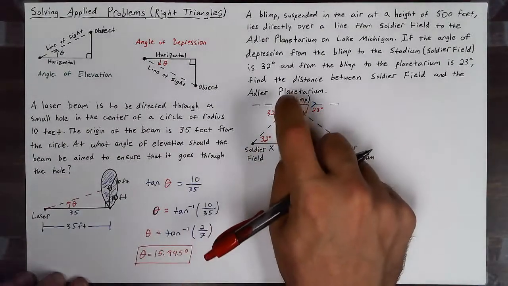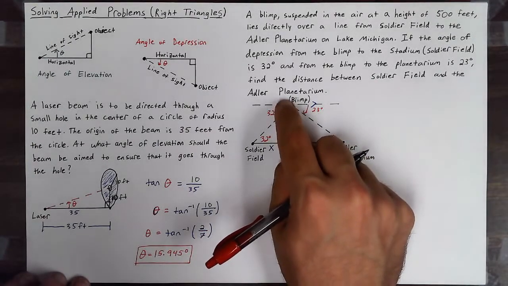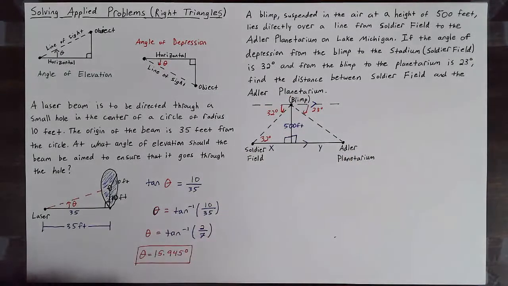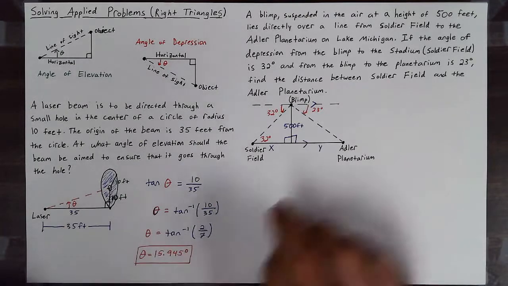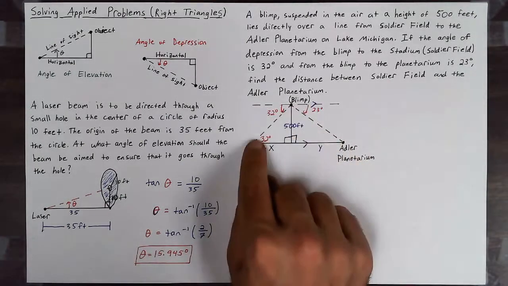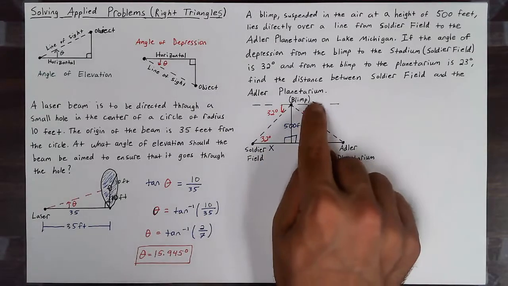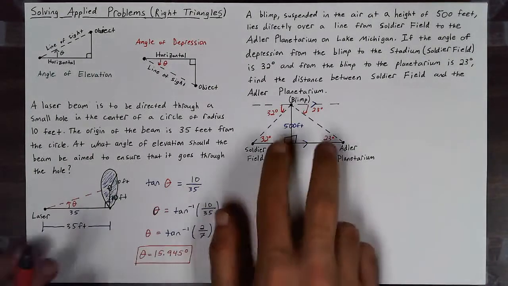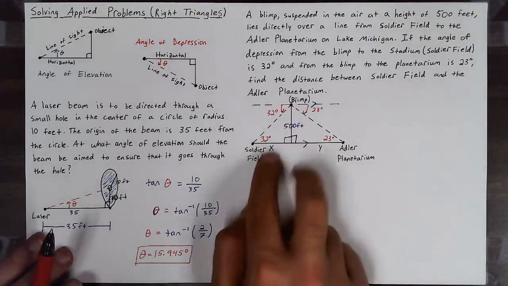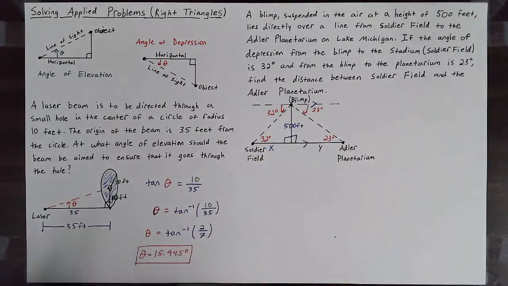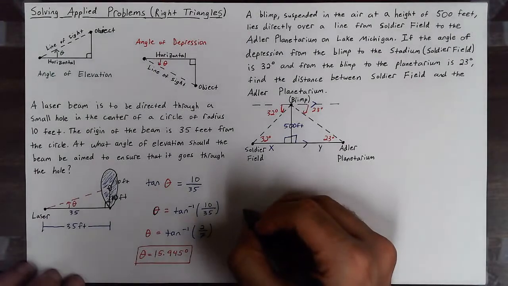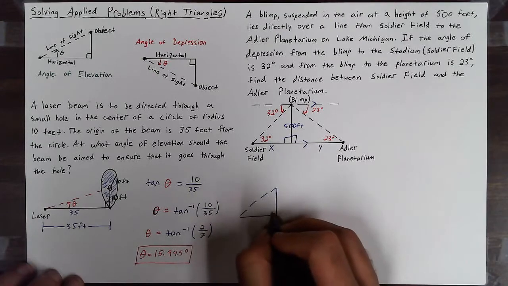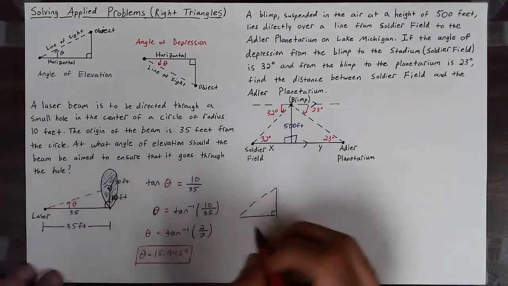Now you can also make the argument that up here, this vertical goes up to that horizontal, which makes a right angle, and you can use the complementary angle. But this one feels a little more accurate, or a little more easy to follow. So over here, again, the horizontal up here should be parallel to the horizontal down here, alternate interior angles. This should be 23 degrees as well. So now I have two right triangles that share a side, and I'm going to be looking for these missing sides. So to help myself, I'm going to redraw these triangles and solve for that missing side.